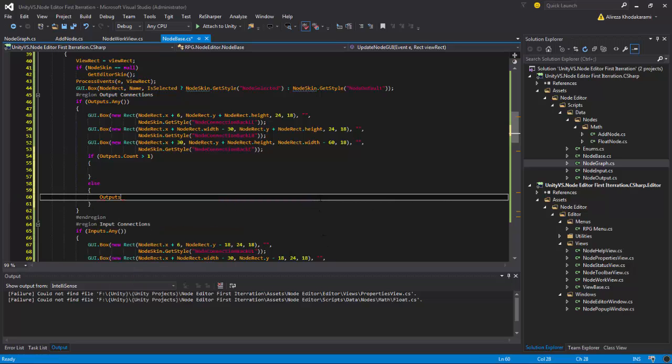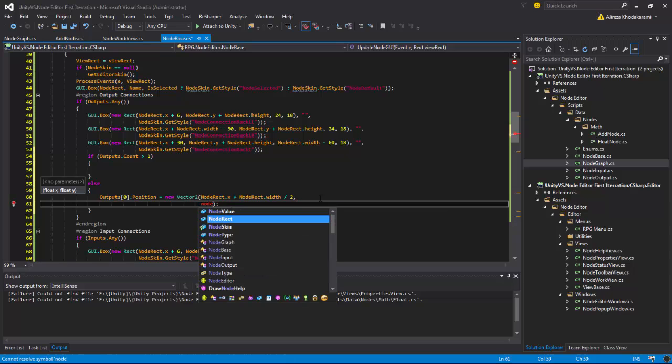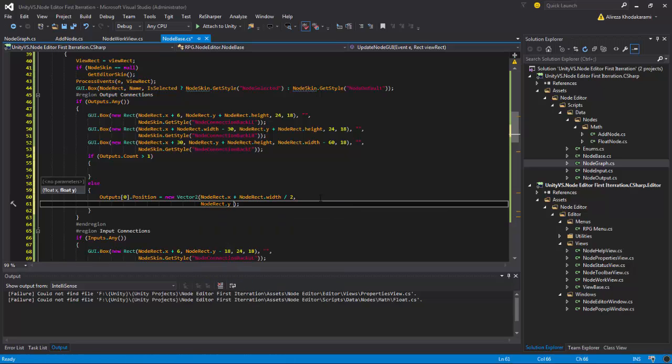So we say outputs of 0 dot position equals new vector 2 of node rect dot x plus node rect dot width divided by 2, comma, so that's the x, node rect dot y plus node rect dot height plus 8. 8 is half of the height that we will draw the GUI.